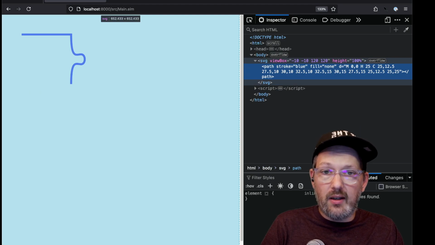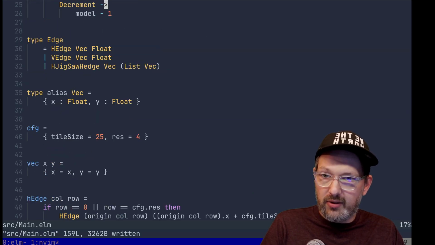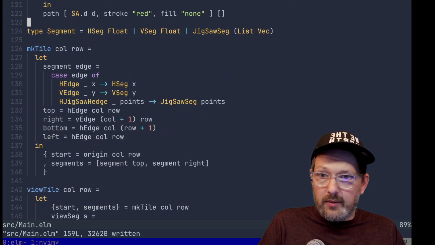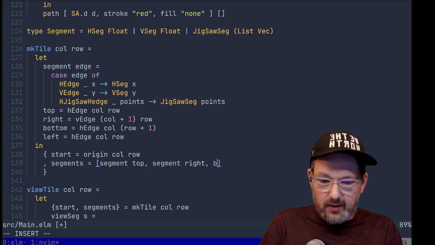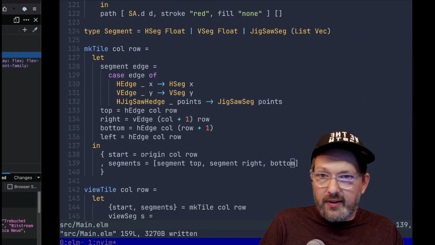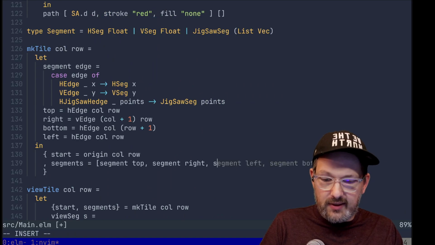So now, theoretically, we should just be able to append the bottom, right? Where is this? 139. Bottom. Bottom segment. Whoops.